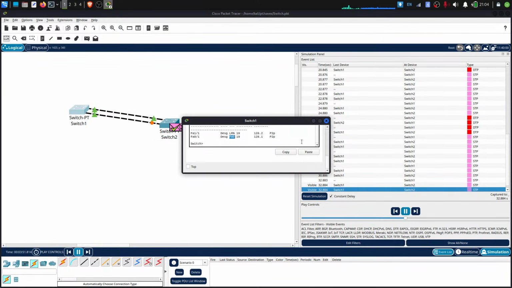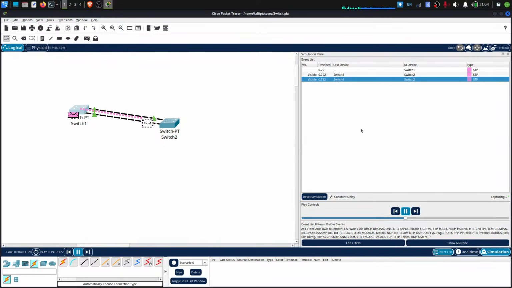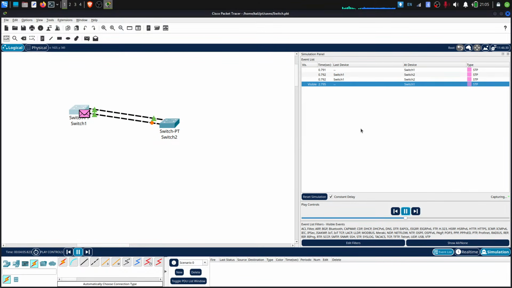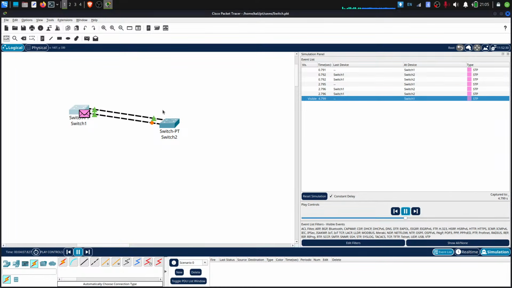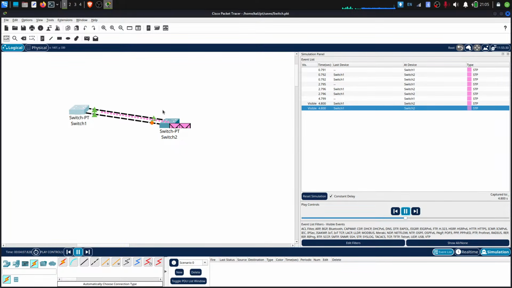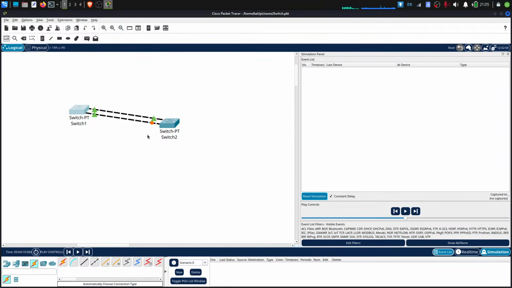Then what I'll do here is I'll turn the STP off and then show you what happens. Are you guys ready for that? To understand what STP is. Okay, are we ready? Please comment down if we are good to go. Yes, sir. Okay. So what I'll do here is I'll just clear this out.